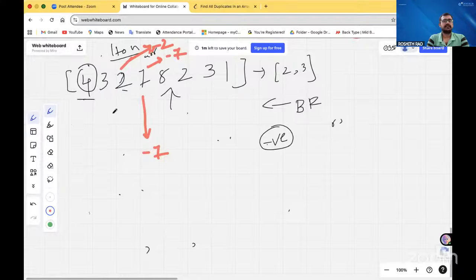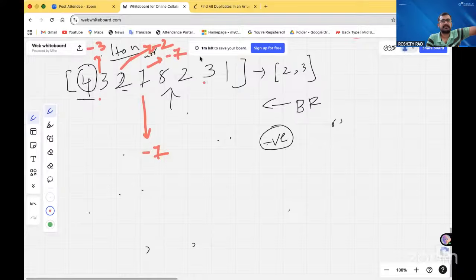Next, 2. 2 minus 1 is 1. I will go to that index 1 and make this element minus 3. And then 7. 7 means index 6, so 0, 1, 2, 3, 4, 5, 6.